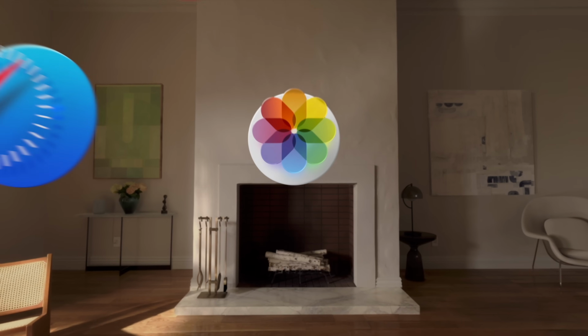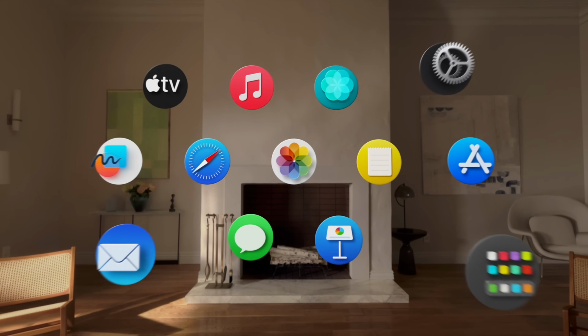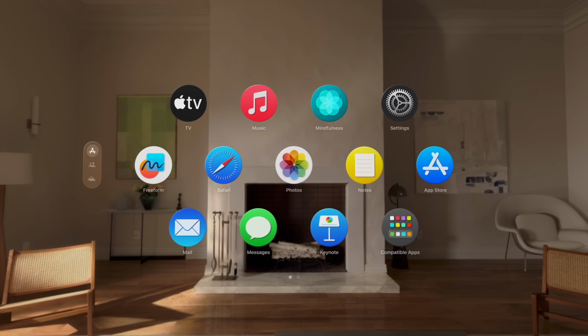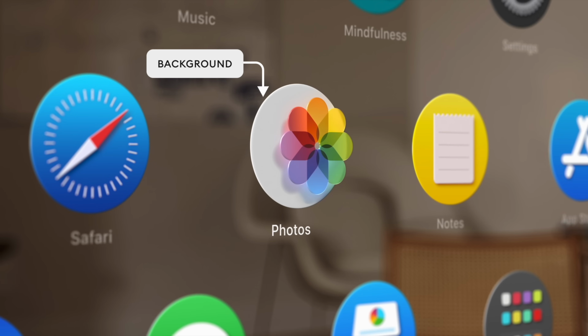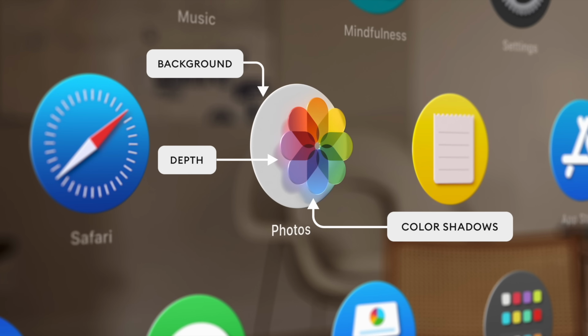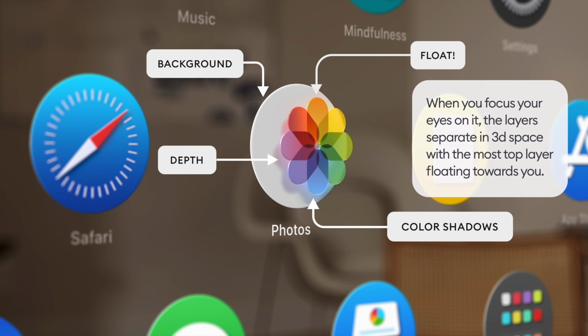There's depth everywhere. See how the icons are actually a couple of different layers, and once you look at an icon you want to select with your eyes, it actually pulls the top layer more towards the front. It's exactly like the focus option in TVs, and Apple TV explored something a little bit similar, but it was using the remote, and now it's using your eyes, which is crazy.